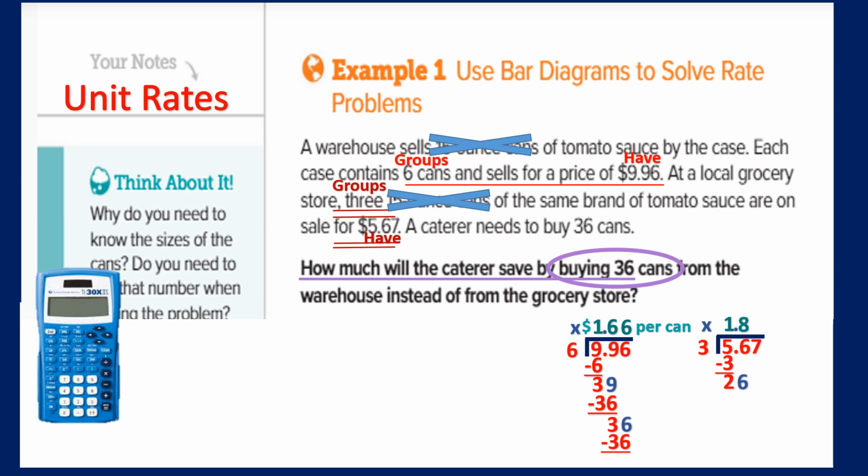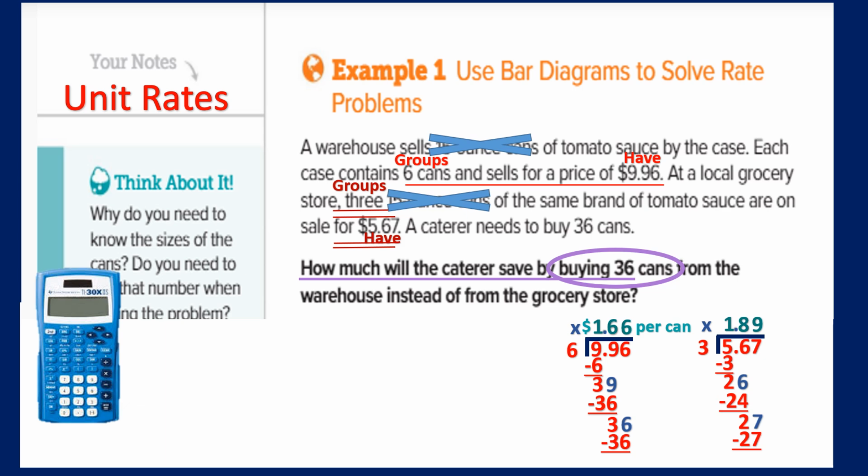3 goes into 26 8 times. It would be 8 and stuff if you did it on your calculator, because 8 times 3 is actually 24. So I do have extra numbers. That's what the stuff is representing, is my remainder. So my remainder when I subtract 26 and 24 is 2. I bring down my 7, and 3 goes into 27, 9 even times.